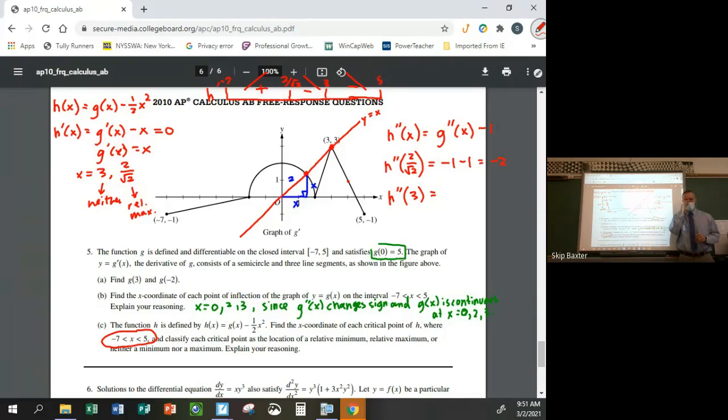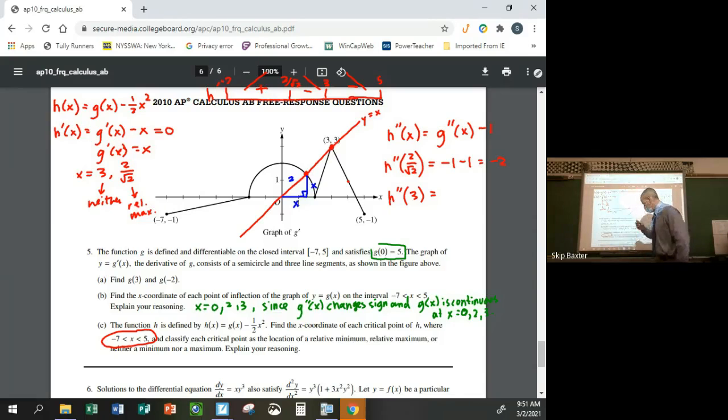So there's two ways to determine maxes and mins. First derivative test, which is just to determine the signs of f prime. And if it goes from positive to negative, it has to be a max point. If it goes from negative to positive, it has to be a min point. And then there's a second derivative test where you look at 0 derivative points and then the sign of the second derivative to determine if it's a max or a min based on concavity. You understand? Okay. So the second derivative test would have worked for 2 over radical 2, but it would not have worked for x equals 3. Any questions on that?